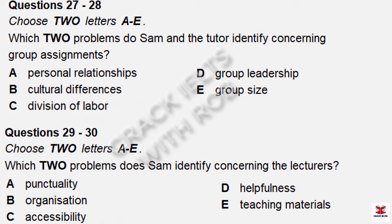There are a couple of problems with lecturers that all the students are talking about. Last semester we had negative feedback about the way lectures were organized. There were several occasions when the wrong room had been booked or the same room had been booked twice, that sort of thing. Is that still a problem? That hasn't happened at all, as far as I know. Oh, good. It's sorted out then.